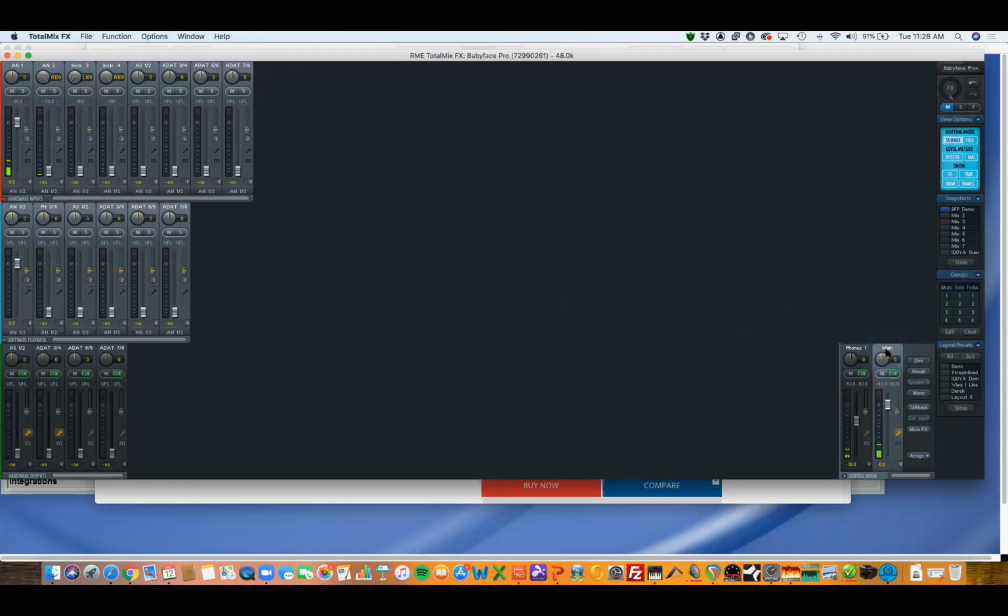That makes sense. And then if you have a setup you like, you can save it as a workspace, which will also save those snapshots. So you can go to an available workspace and do save current. And that's the way I work. And then if I have another way I want to work for tracking, where I always want these open, I don't want to see any of these ADAT inputs because I never use them, so I'll hide those. And I don't want to see any of these because I'm not using them, so I'll go ahead and, on the output section, hide all of those.